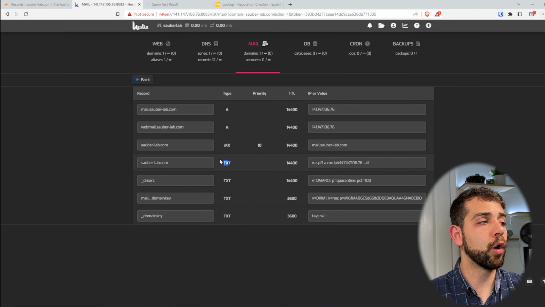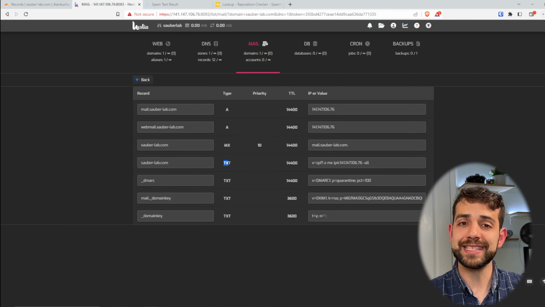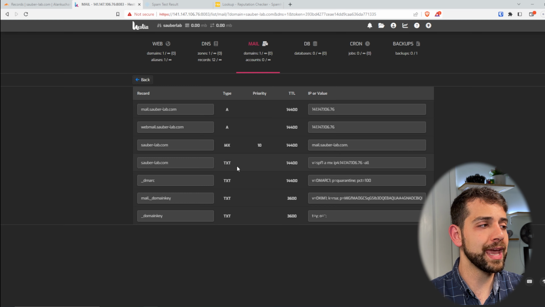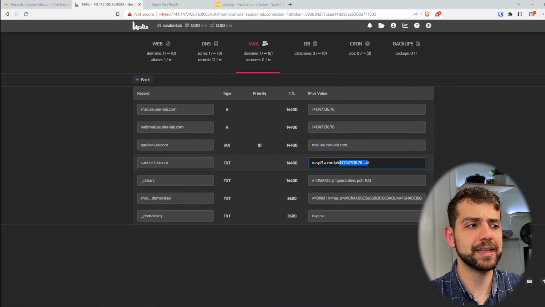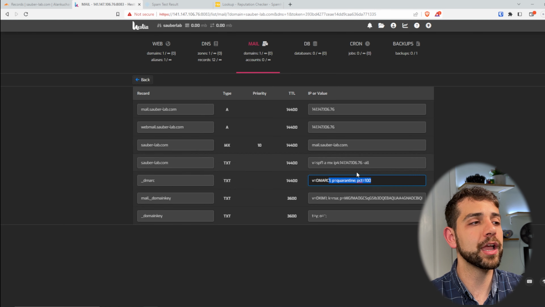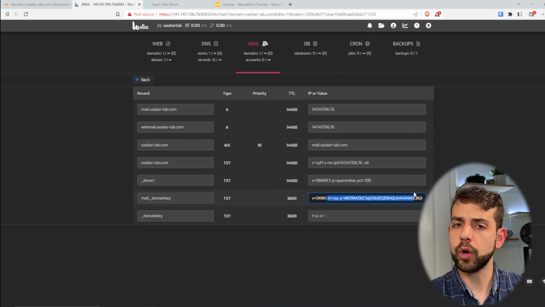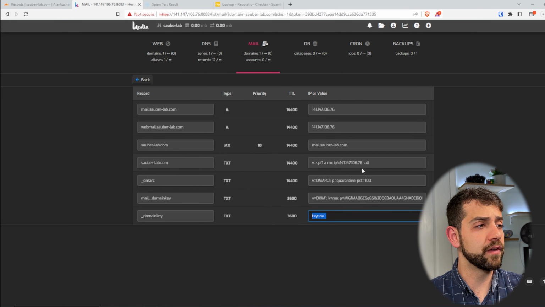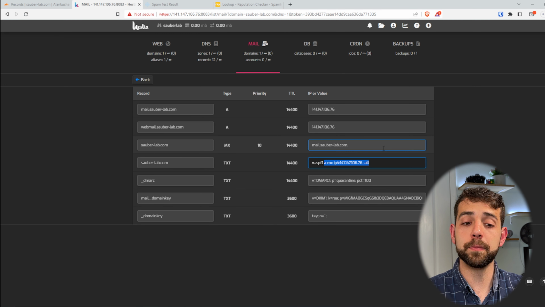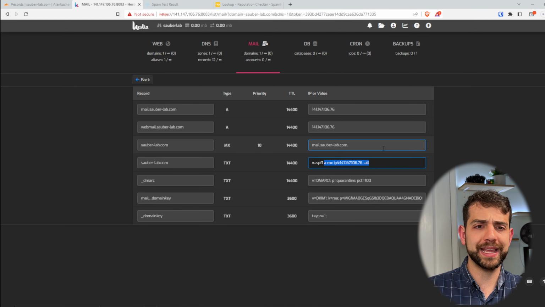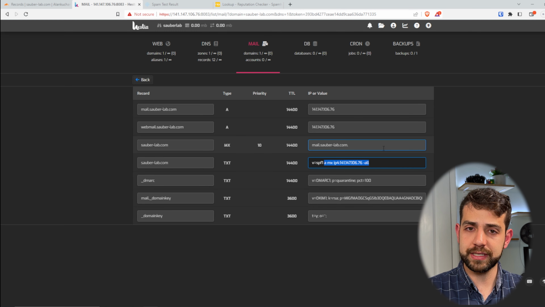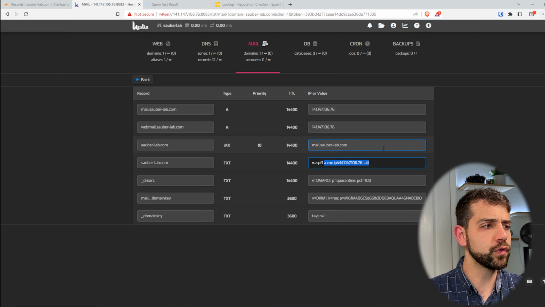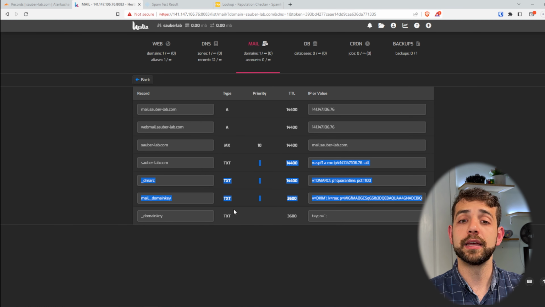Other thing then will be all the TXT records. All those TXT records will be the configuration or the information that they will look for. Once you send the email, they will look for your TXT, that will be your IP address, your information for the quarantines, your code, and any other key that you could have. This is really important to guarantee that the person who receives the mail really receives it, and it doesn't go to spam or any other place. Also, if someone sends an email to you, you're going to receive it. If you don't configure those TXTs right, they will not work.